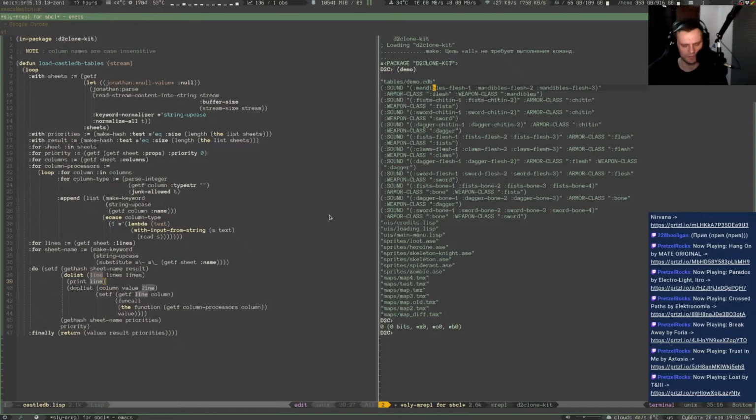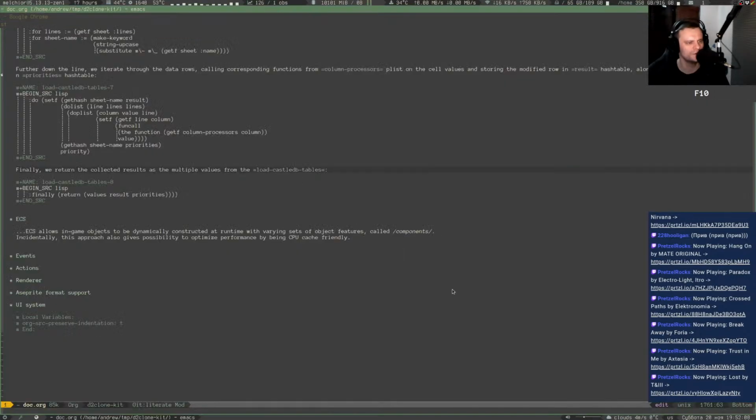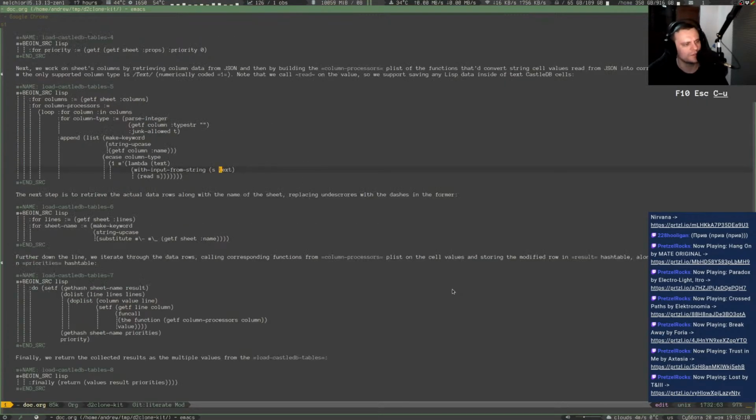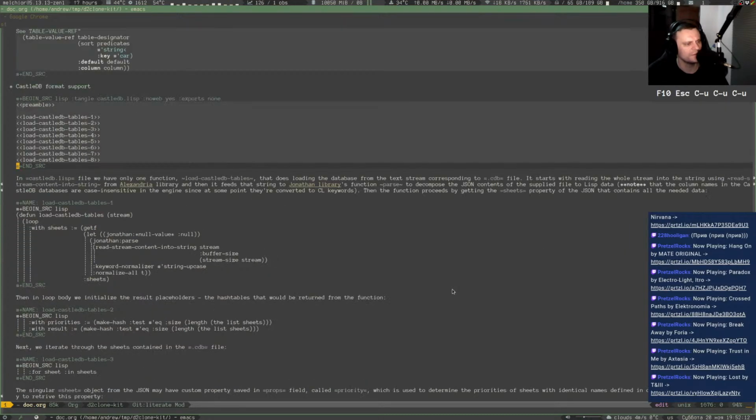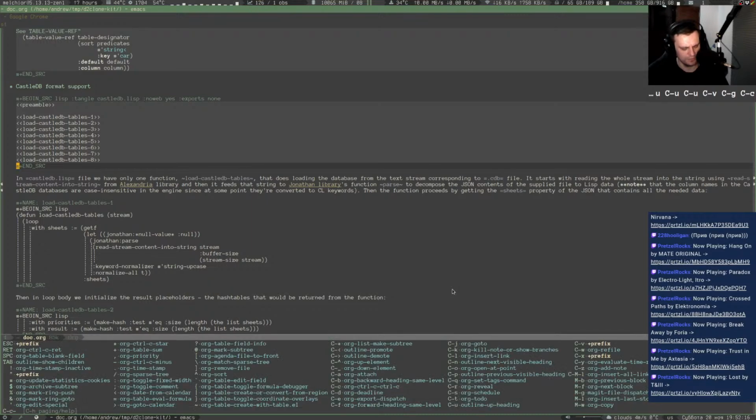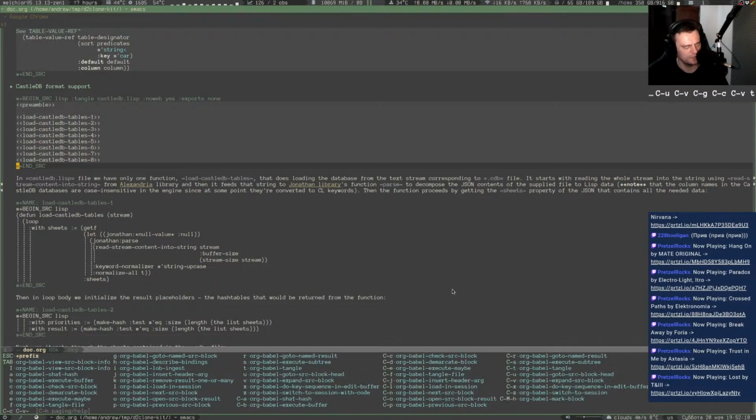So the only thing left here is to see if that produces the correct file. So let's do the tangle. I forgot again how to do that. Ctrl-C, Ctrl-V-T, I reckon. Come on, damn it. Why so slow?